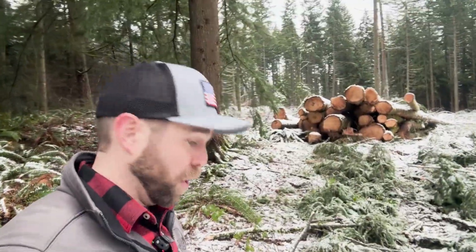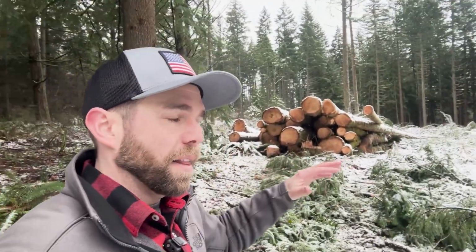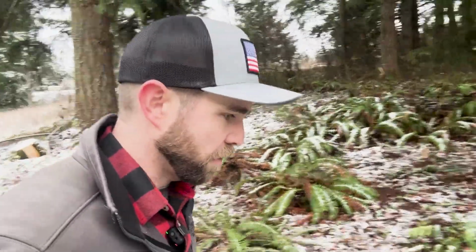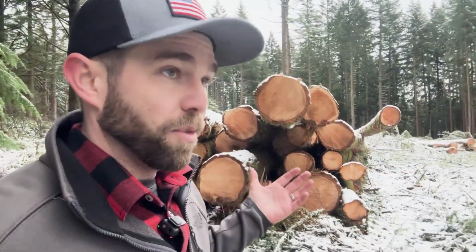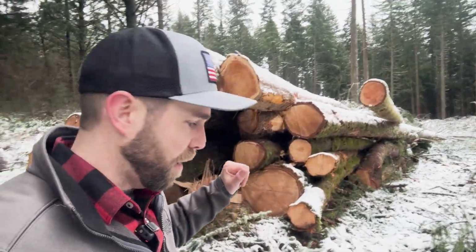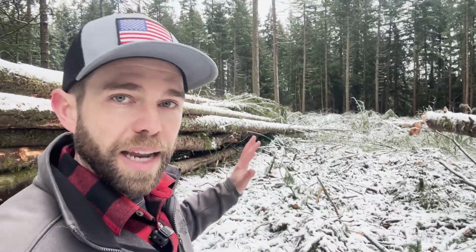So when I bought my personal residence, it was actually very similar to this. I live on 10 acres. It was all treed just like this. My wife actually is into horses. She's got 3 of them, unfortunately for me. Long story short, we needed some pasture land. So we basically did the same thing to our land that I'm doing to this piece of land here, where we're clearing out all the trees, not all of them, most of them, leaving strategic groupings to give it a nice look. And then the rest is just gonna be nice field grass.